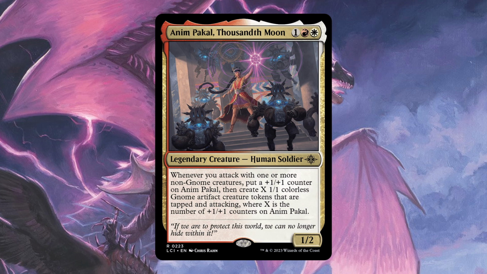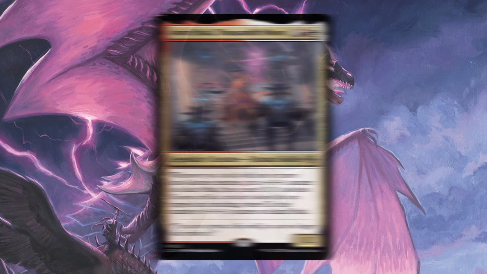And that damage is going to start escalating because more and more of these gnomes are going to be coming out, and eventually it's going to create a big critical mass where they're not going to have a choice. They're going to have to start blocking these gnomes, or they're going to get run over. And if they start doing that, you get to start reloading your hand.